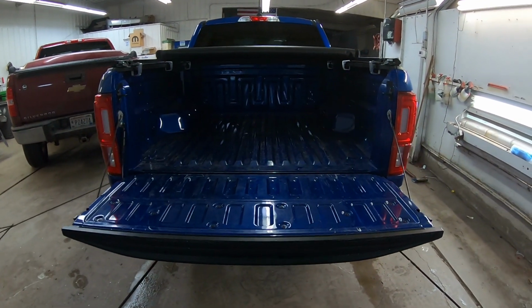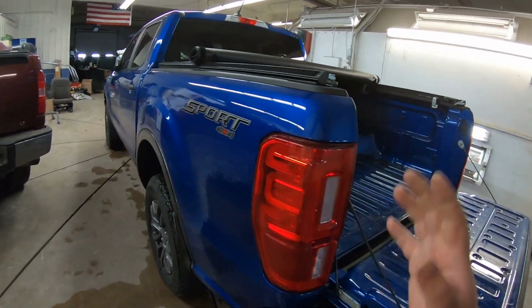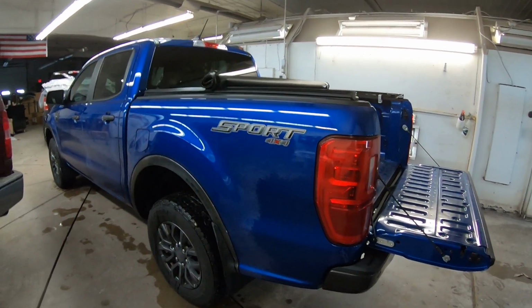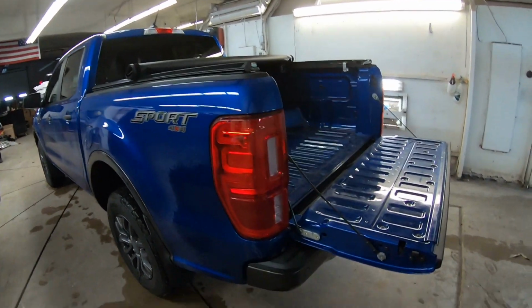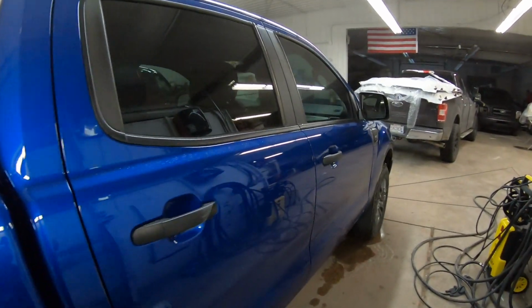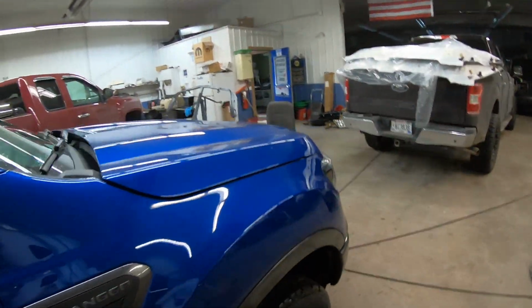You can go out on date night with this. You can go 4-wheel driving with this. I've taken it out in the woods for hunting season and put it in 4-wheel drive. Snow doesn't matter, it just goes right through it. I didn't really get anything for hunting, otherwise there would have been a deer back here, but that didn't happen. So the bed, the gas mileage, everything like that has just been perfect for me.